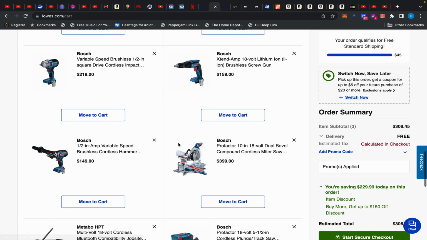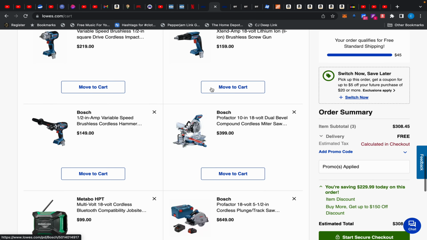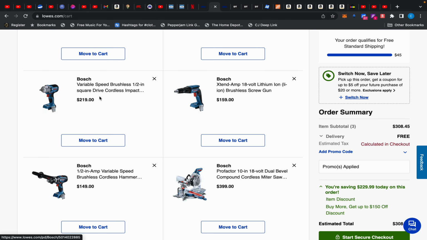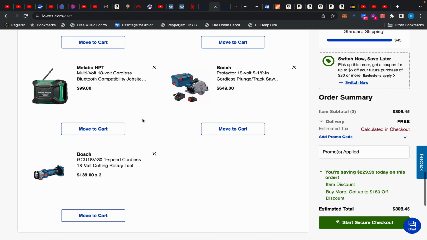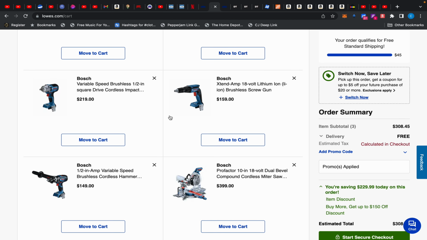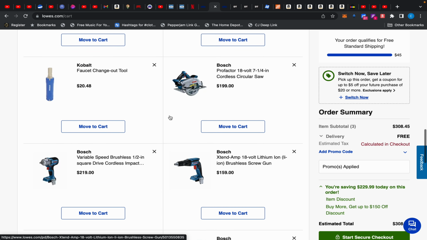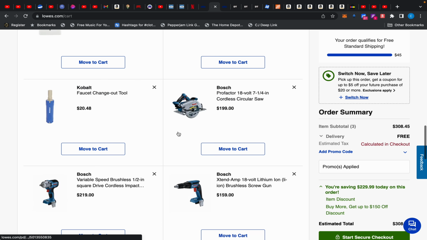So, remember, they have this drywall screw gun. And we also have this mid-torque impact wrench. And we also have this drywall rotary tool. And these three tools that I just mentioned come with starter kits, 4-amp-hour batteries and chargers, in addition to being buy more, save more. So the ideal situation is to have one of these in your cart.